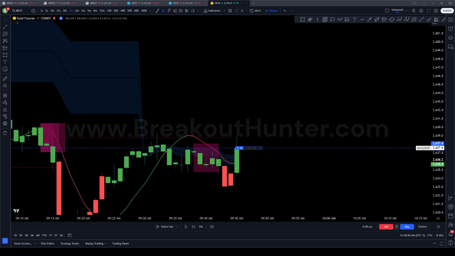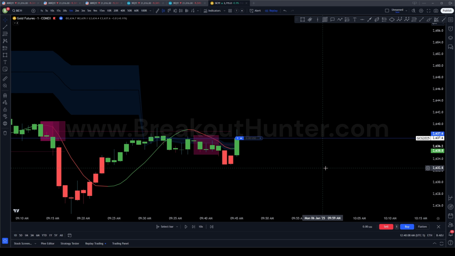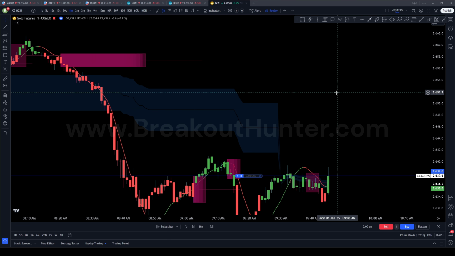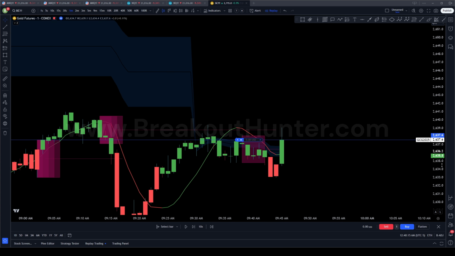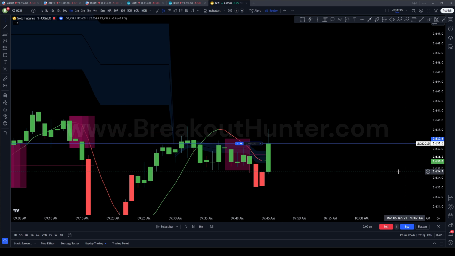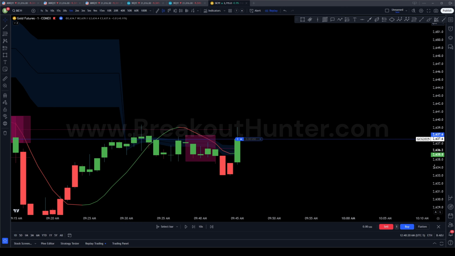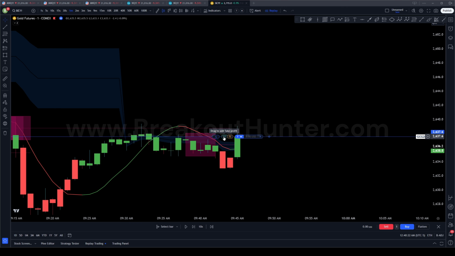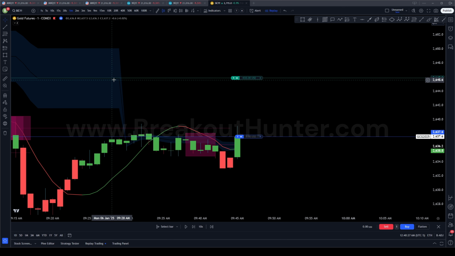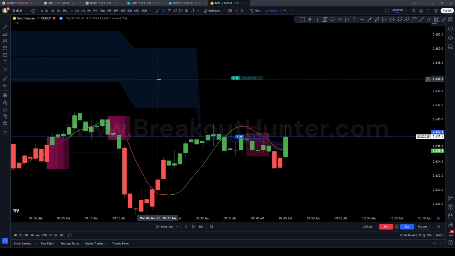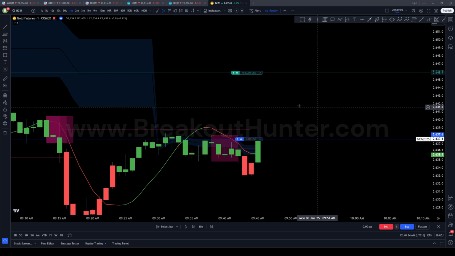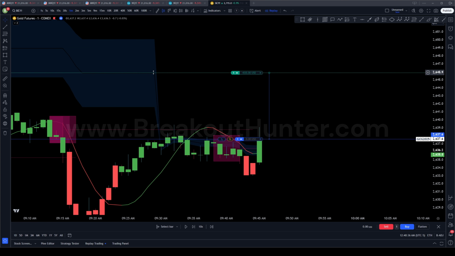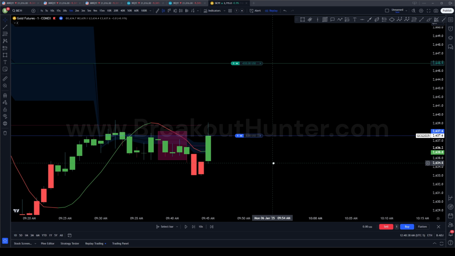Now, where am I going to take profit? I can go to this expansion line. I can look for the top liquidity, but we're just scalping, and this could be in a downtrend. We're just getting a bullish move on the open, maybe some manipulation, and we're trading that, whatever you want to call it. What I'm going to do is take profit at the midline of this previous daily 930 zone. This is the average ending price for the New York session close of day. So that's what I'm going to do.